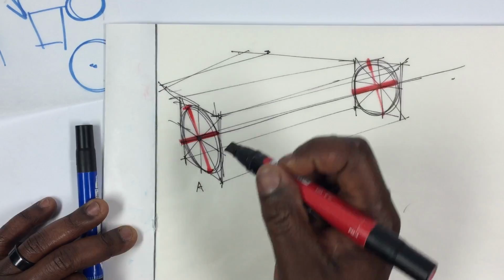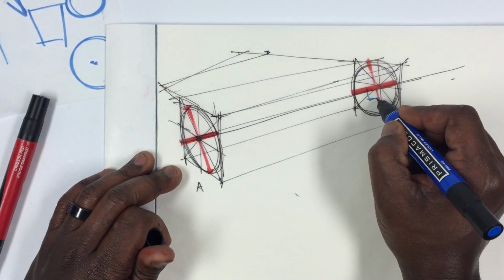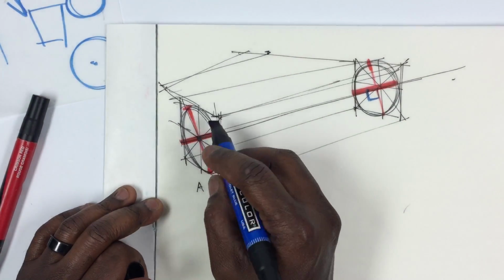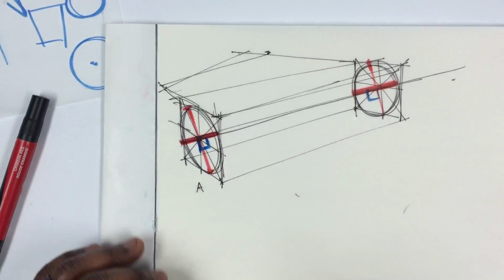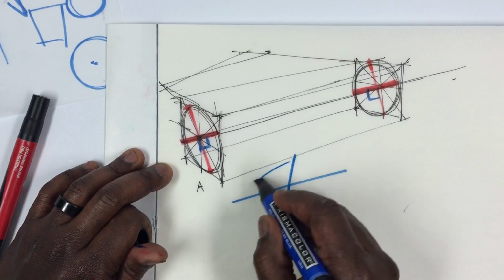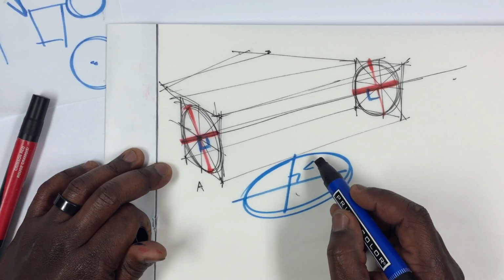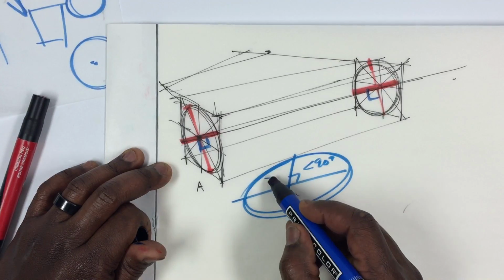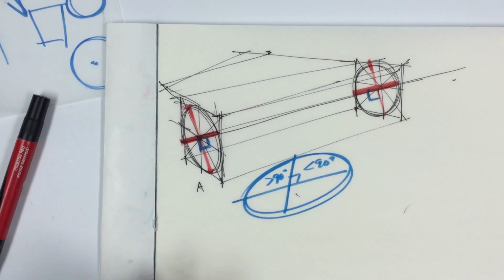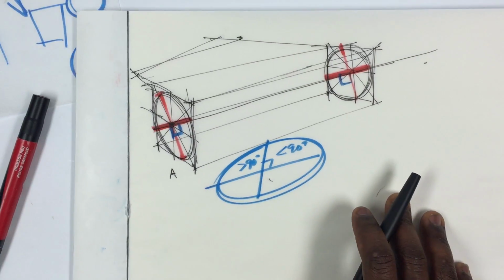Now, one thing I did forget to mention is that the minor axis and major axis of an ellipse are always going to be 90 degrees to each other. So you'll never have your major and minor axis looking something like this on an ellipse, because that's less than 90 degrees and that one is greater than 90 degrees. Okay, so little things you can watch out for to test your drawings and see if you're drawing a correct ellipse.